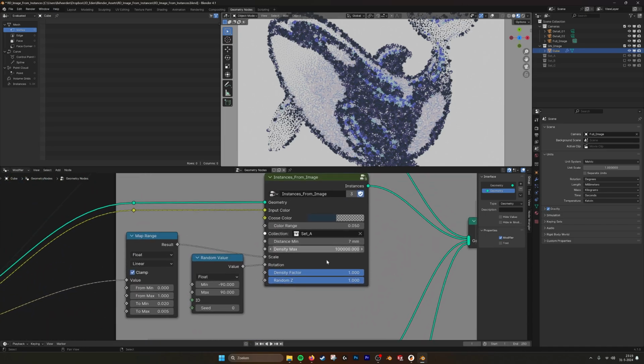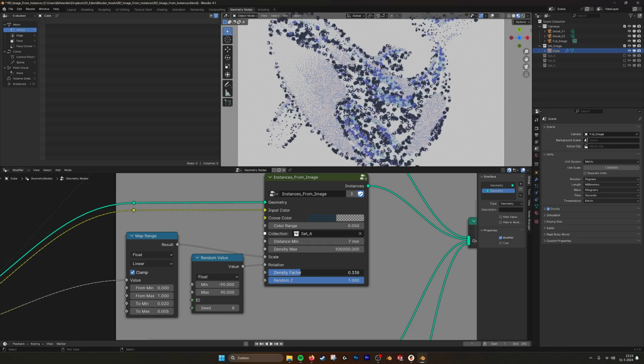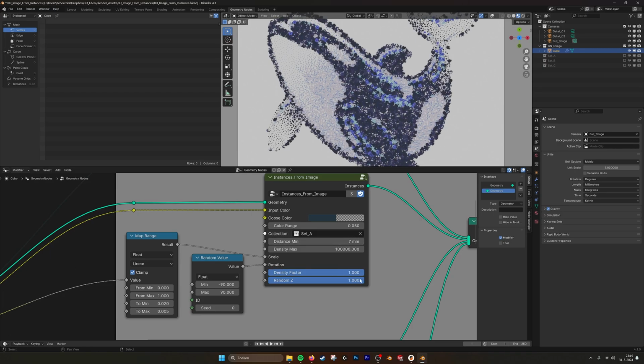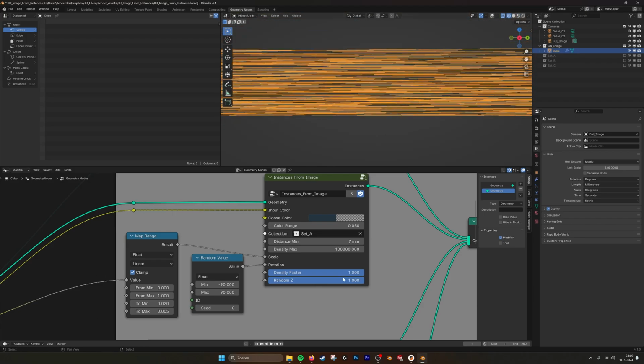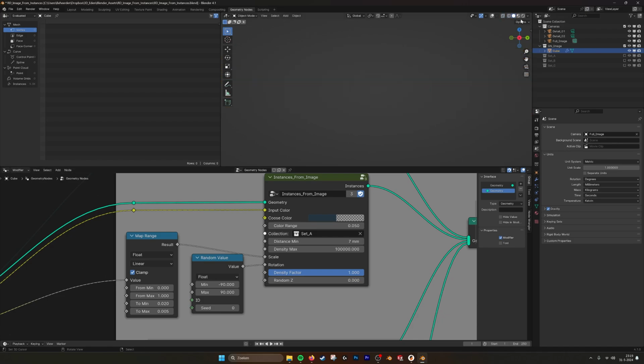Then what we can do next is set the minimum distance. If we want to have more distance between the icons, we can do it this way. We can set the density of how many there will be. I can also change the density with this slider, to give it more or less. I give it a little bit of randomness in the Z. If we go into this mode, you see that there is a random Z, so the icons will never overlap. They never exactly get put in the same spot, because then you get Z fighting. Maybe I can show you how it looks.